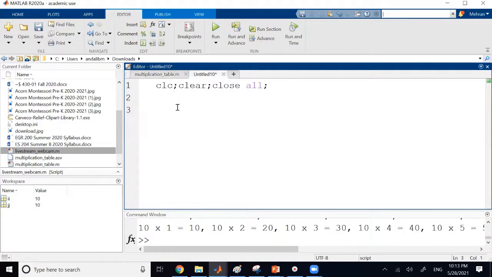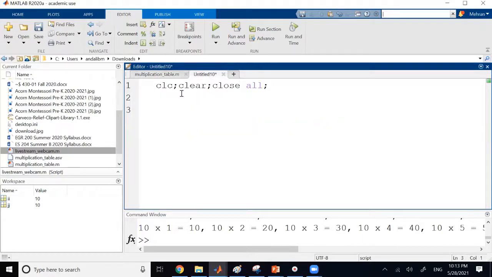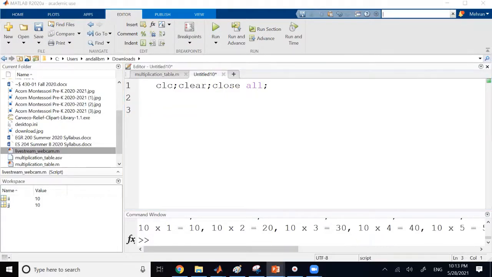This way, I'm showing them that it does not matter what kind of problem they throw at you, as long as you have the logic, you know how to logically write and solve the problem on a piece of paper, writing it in MATLAB code or any other code, C, Python, it does not matter, you should be able to do it. So let's say here we do an operation where you have to repeat something, but you don't know ahead of time how many times you're going to do it.